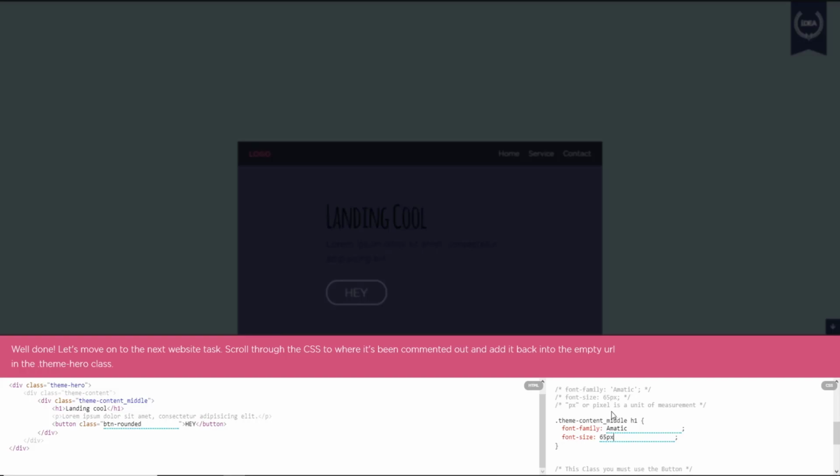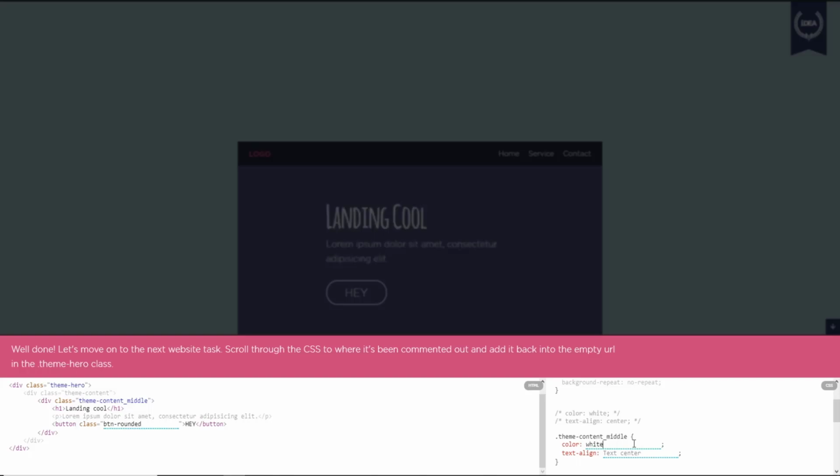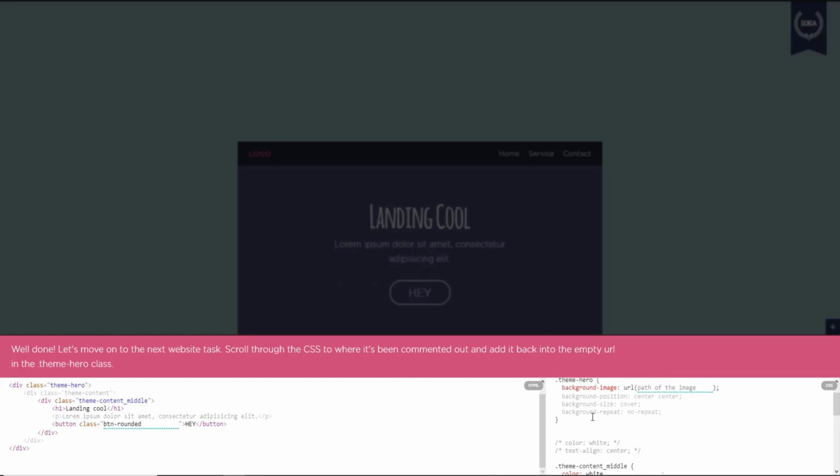There we go. And we're going to go ahead and just make sure. So we've got colour, white. So we'll go ahead and do that as well. And we're going to go ahead and do center, because we're going to align it center. There we go. And now we're just going to go to the image. So as you can see above here, it says starrynight.jpg.